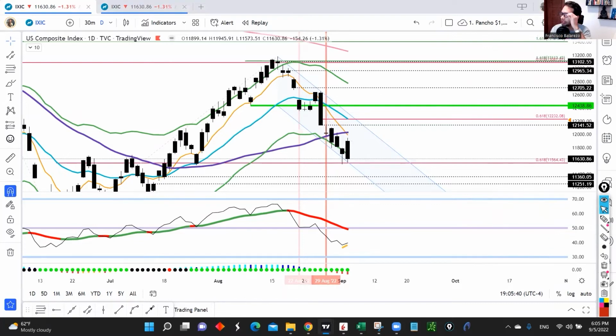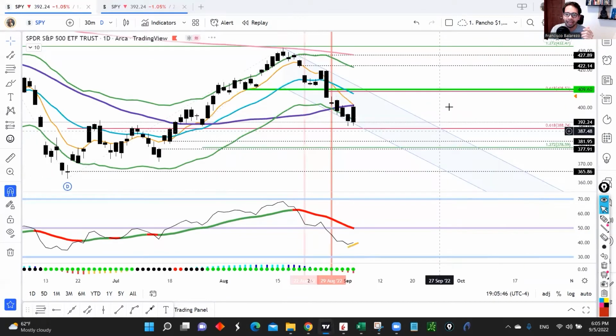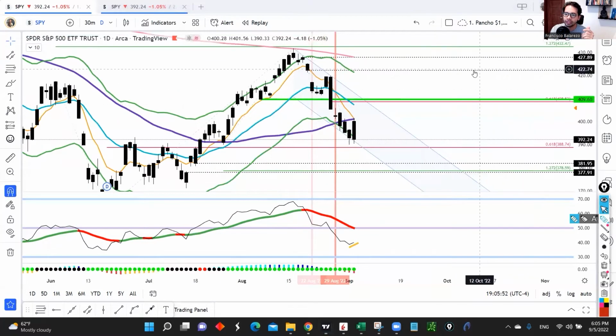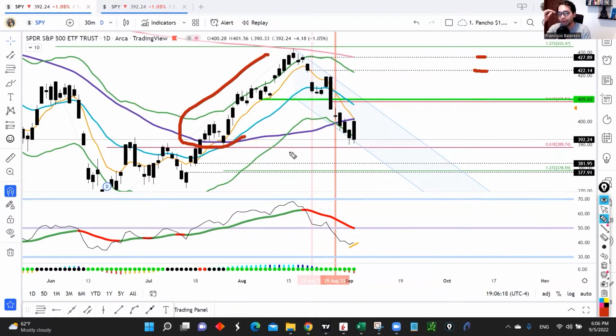Now let's take a look at another chart, which is the SPY, but the SPY is going to be basically the same analysis. You can see right here the levels that I have, and also these levels with the dotted lines, these are basically just gaps. As you can see, I just use black candles, and the reason that I use black candles is because I just want to focus on trend. I don't want to be focusing on, oh, we have a red day today, now we have a green day. If we have a trend, I just want to be in the trend as much as I can, and the best way that I have found to do that is just by having black candles and then keeping emotions away and just focusing on the moving averages.